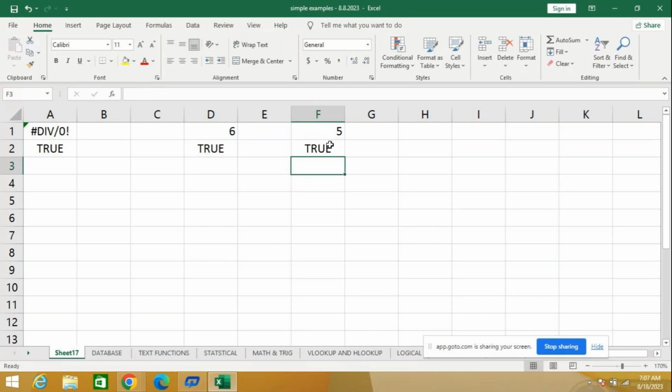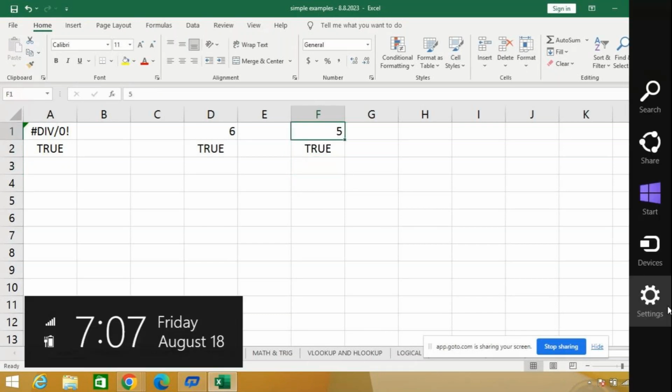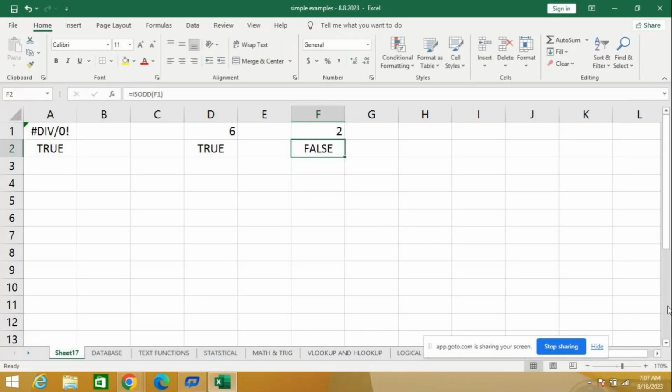If it has got an even number in that cell, it's going to show you false. Any doubts?